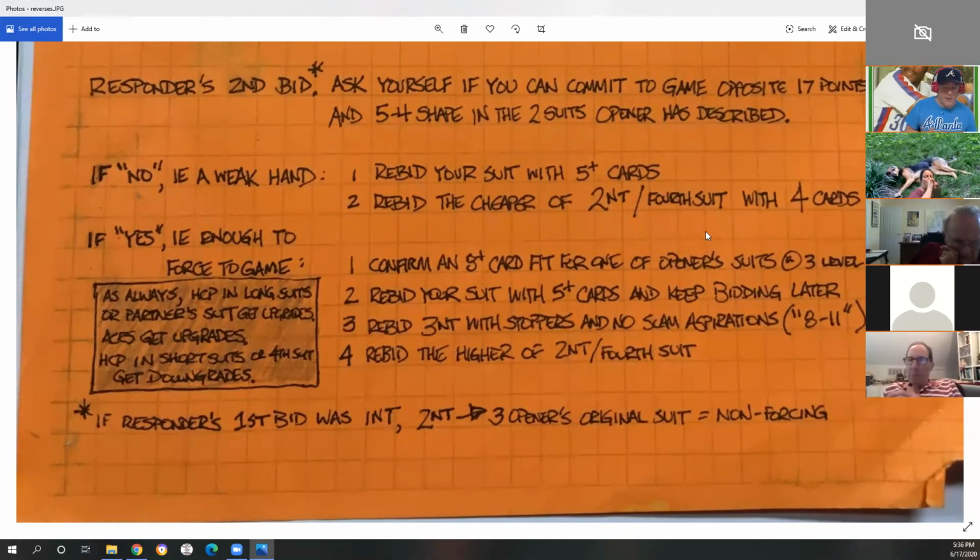So if we deem that we have enough to force to game opposite 17 and the 5-4 shape that partner's promised, you can confirm an 8+ card fit for one of opener's suits at the 3 level. Okay, so here that would either be bidding 3 diamonds, shows I have a game force in context, and at least 3 diamonds because you've promised 5. Or you could raise hearts, and that would confirm enough to force to game and at least 4 hearts, because opener has promised 4.